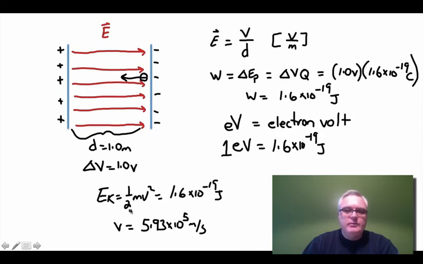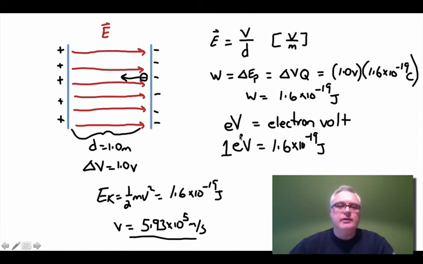Okay, so I've taken this number, multiplied by 2, divided by the mass of the electron, taken the square root, and you end up with the speed of the electron. Quite often in these parallel plate questions, that's what you're going to be asked: what is the energy gained by the electron, or what is the final velocity of the electron when it reaches the other side? So you're looking at finding how much energy it gains and finding the speed from that energy, or maybe expressing the energy in electron volts, which we would just do by dividing the energy by 1.6 times 10 to the negative 19.